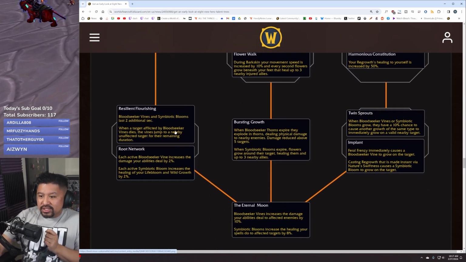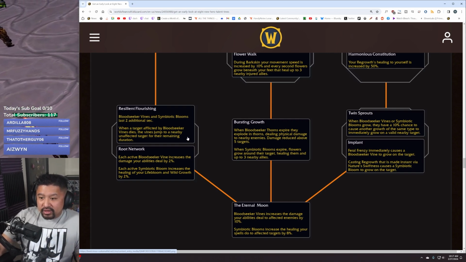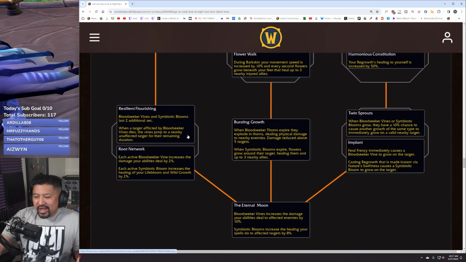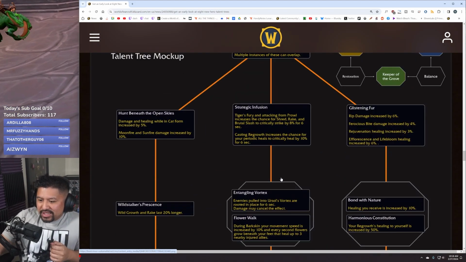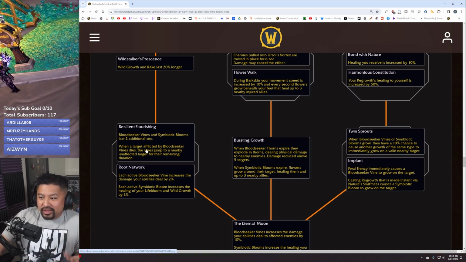Resilient Flourishing. Bloodseeker Vines and Symbiotic Blooms last an additional 2 seconds. That's cool. When a target affected by Bloodseeker Vines dies, the vines jump to a nearby unaffected target for their remaining duration. Oh, that's kind of cool. I mean, it only lasts for 6 seconds, I think it said? Yeah, so it's only 6 seconds, so it's not a huge thing, but maybe that's why they increase the duration of it, so that way you get a little bit out of it.